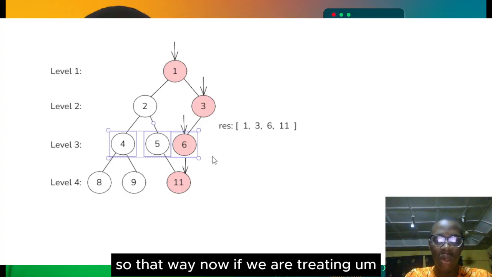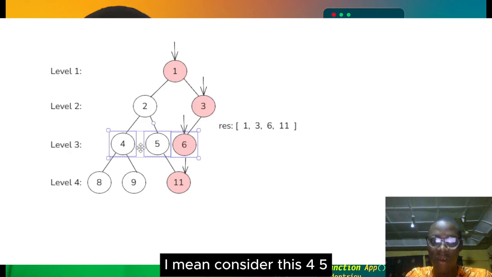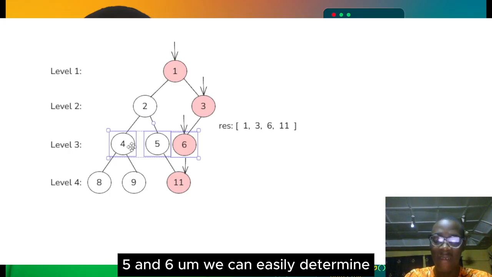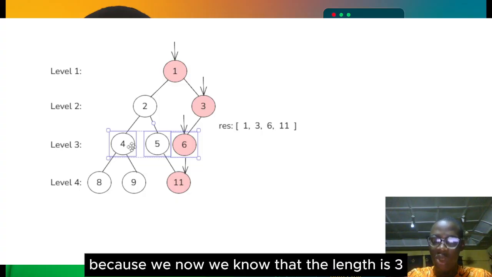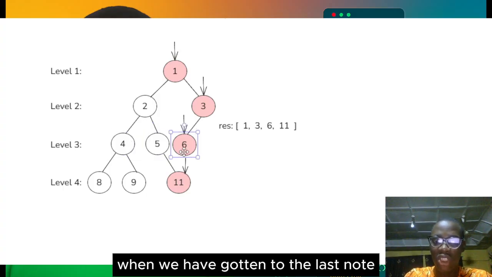So that way, if we are iterating 3 number of times so that we can pop out, consider this 4, 5, 6 nodes now. If we are going to be popping out 3 number of times, so as to remove 4, 5 and 6, we can easily determine, because we know that the length is 3, when we have gotten to the last node.